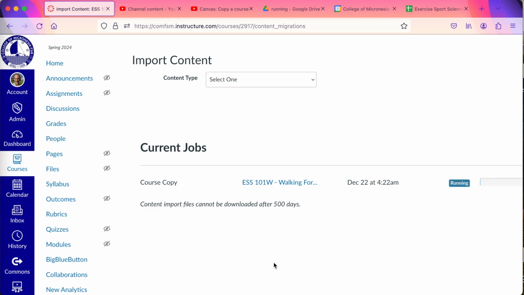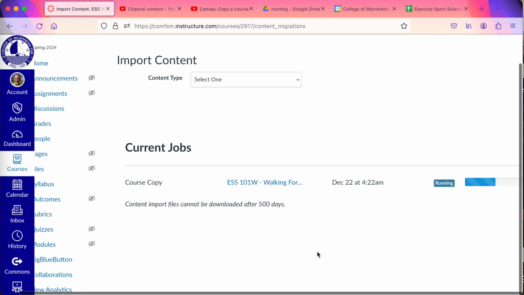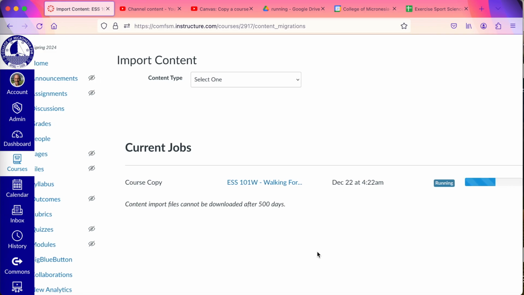You can see that on the right side. This will take some time. There's a good bit of content to bring over at this point in the course of this size. Once I see the completed, I'm done. This can take a few minutes, perhaps longer, if you've got a lot of material in the prior course. So be patient and wait. This video may have been edited to remove the dead space.